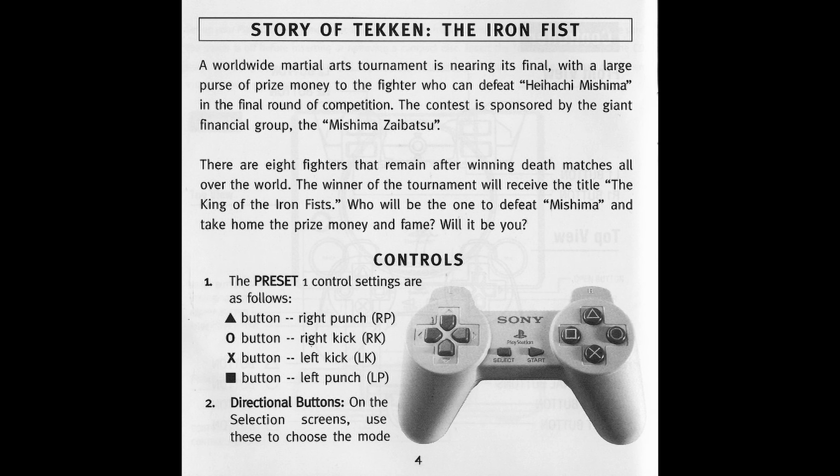Here is the story from the manual, which the manual was very difficult to find. So I had to enlarge the images because they were honestly quite small. So here's the story of Tekken, the Iron Fist. A worldwide martial arts tournament is nearing its final, with a large purse of prize money to the fighter who can defeat Heihachi Mishima in the final round of competition. The contest is sponsored by the giant financial group, the Mishima Zaibatsu. There are 8 fighters that remain after winning death matches all over the world. The winner of the tournament will receive the title, the King of the Iron Fist, who will be the one to defeat Mishima and take home the prize money and fame. Will it be you? Yes, I believe it indeed will be us.